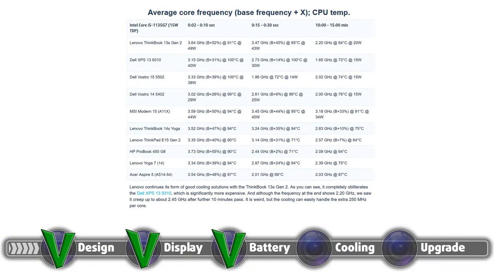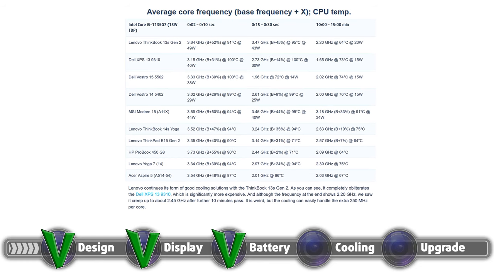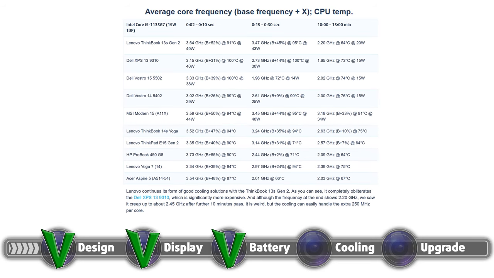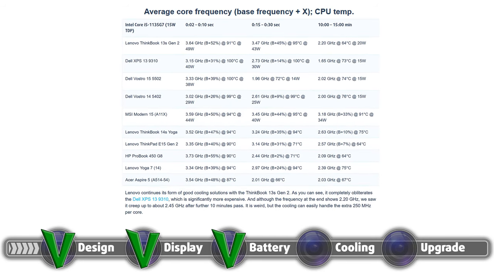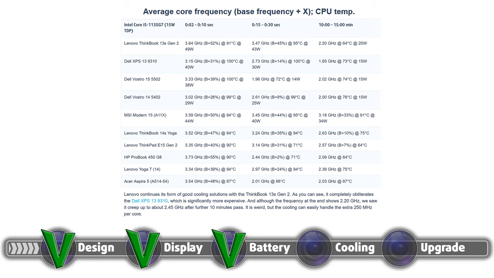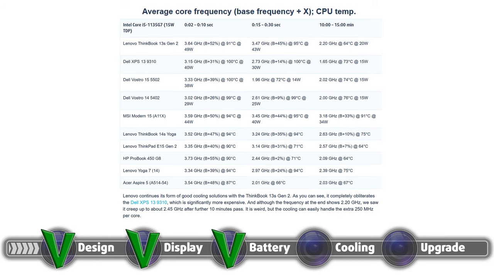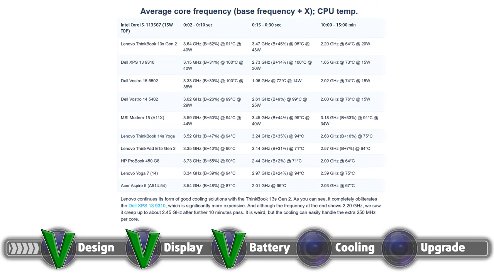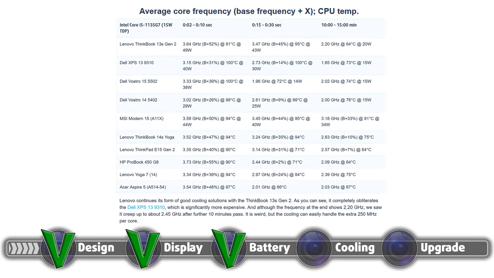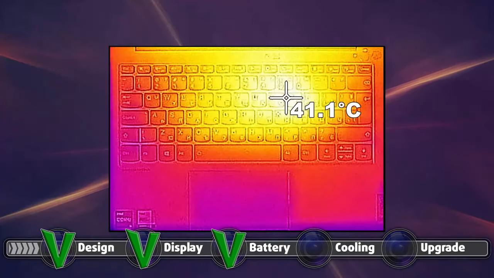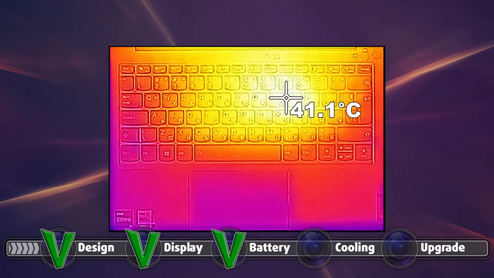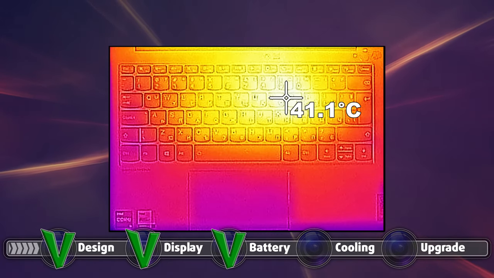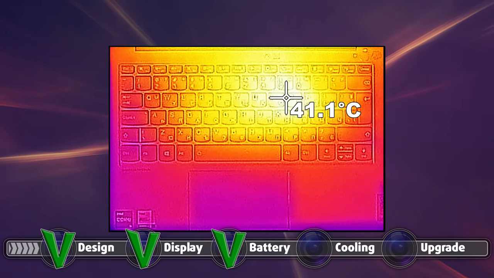In our CPU stress test, the processor quickly increased its clock speed to a frequency of 3.64 GHz and spiked to a temperature of 91 degrees Celsius. After that, it maintained a slightly lower frequency but had an increase in temperature. In the final stages of our stress test, the CPU had a frequency of 2.20 GHz, while sitting at a temperature of 64 degrees Celsius. Comfort during full load, the outside temperature was okay, measuring at 41.1 degrees Celsius. The hotspot of the laptop was around the I, O, and 9 keys.